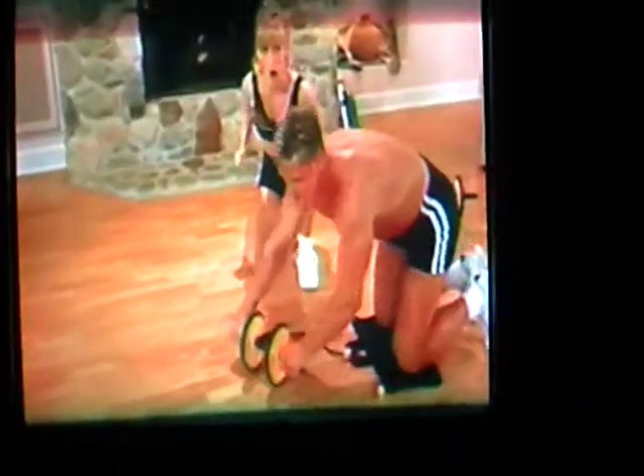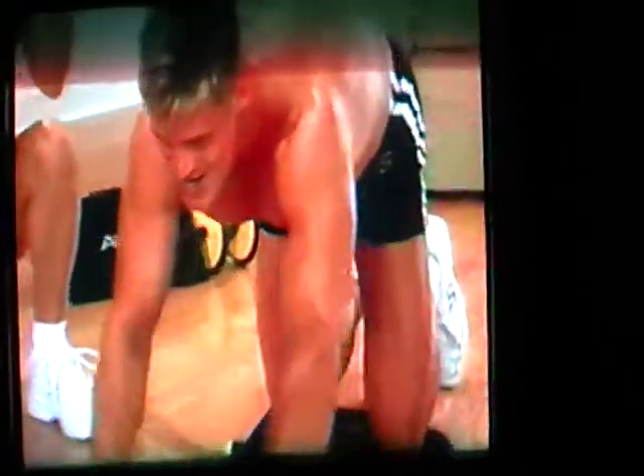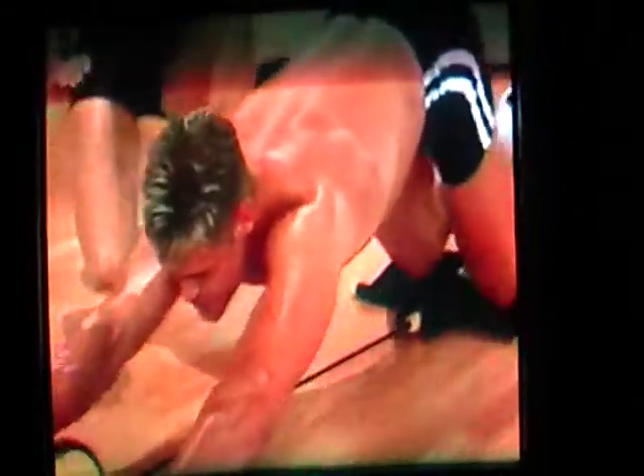Notice as you come all the way down — feel the stretch through here. You see it through the lats, you see it through the shoulders, you see it through the chest, the abdominal muscles, and over to the side. Great, let's go forward. All the way down, over, all the way down. Excellent. Excellent. Bring your hips as low as you can to your hands, all the way out, and exhale as you come forward.